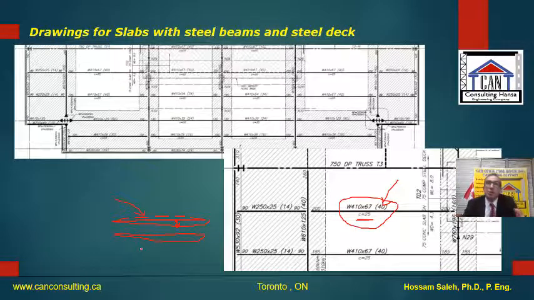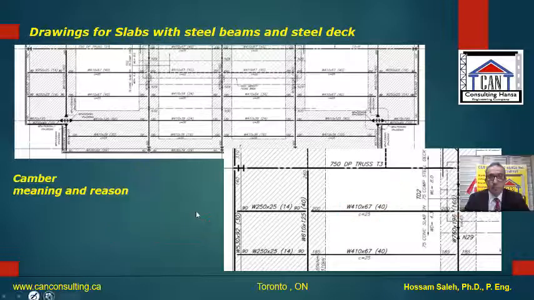So instead of getting a deeper beam because the deflection criteria is not satisfied, you can get a beam with an upward camber, and when you apply the dead load on this beam, it will be straight. So you can have some camber in this beam, as we can see here. You have a camber of 25 millimeter, and when you apply the dead load, it will be straight, and then the additional deflection will be from the live load. It will be almost straight, you can't have it 100%, but there are some criteria on how to specify the camber.